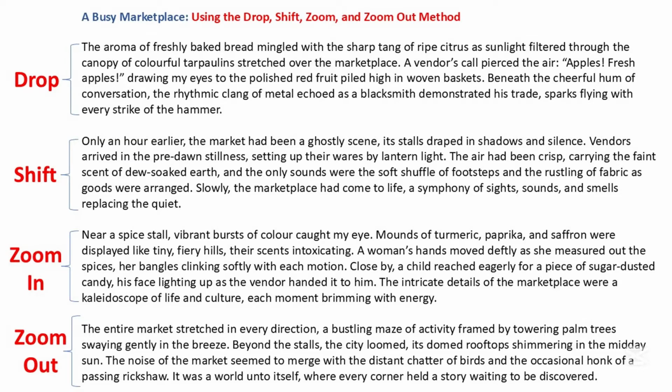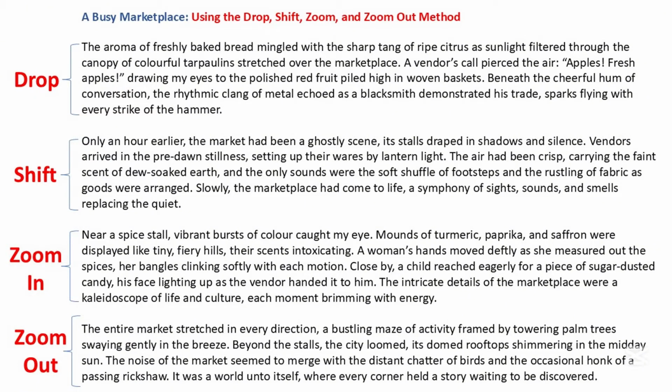A busy marketplace, using the drop, shift, zoom, and zoom out method. The aroma of freshly baked bread mingled with the sharp tang of ripe citrus as sunlight filtered through the canopy of colorful tarpaulins stretched over the marketplace. A vendor's call pierced the air. "Apples! Fresh apples!" Drawing my eyes to the polished red fruit piled high in woven baskets. Beneath the cheerful hum of conversation, the rhythmic clang of metal echoed as a blacksmith demonstrated his trade, sparks flying with every strike of the hammer.